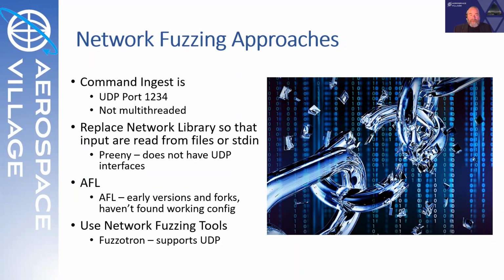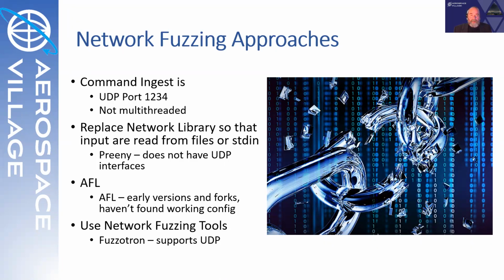Note that the command ingest module itself is not multi-threaded, although the CFS application overall is. When fuzzers find that there's a network interface, they often go to replacing that with a file system interface. Preeny provides the capability of doing that pretty easily for TCP, but doesn't have UDP interfaces as part of its core package. So that would be additional software we'd have to write in order to build out that direction.